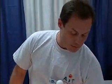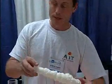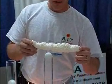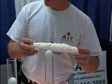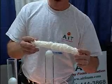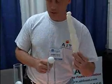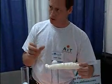Of course, there's a single component which comes in a can. You can pick this up at a local hardware store. And it has similar properties. It's also a polyurethane. It's a little harder to work with, and you wouldn't want to do a whole house with it, but it certainly is usable to seal up smaller cracks and crevices to stop the air movement.